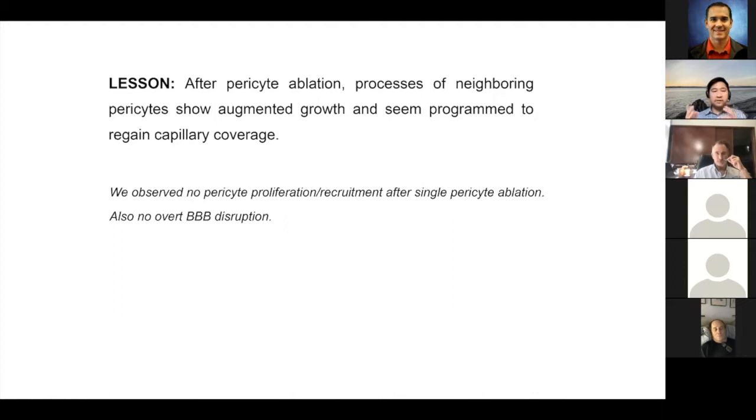Also in the course of these studies, just to keep things more focused, I'm not going to go into the detail on this, but we didn't see any evidence of the proliferation of these cells or migration of new parasites coming in from other territories. And also a little bit heretical with the field, which is well established where parasites, when they're lost, they can disrupt the blood-brain barrier. We didn't see any evidence of blood-brain barrier disruption here. We didn't see any leakage of the intravascular dye. And we also have bred these animals with microglial transgenic mice that are very potent immune surveillance of vascular damage. And we don't see the microglial cells interacting much with the vasculature either.